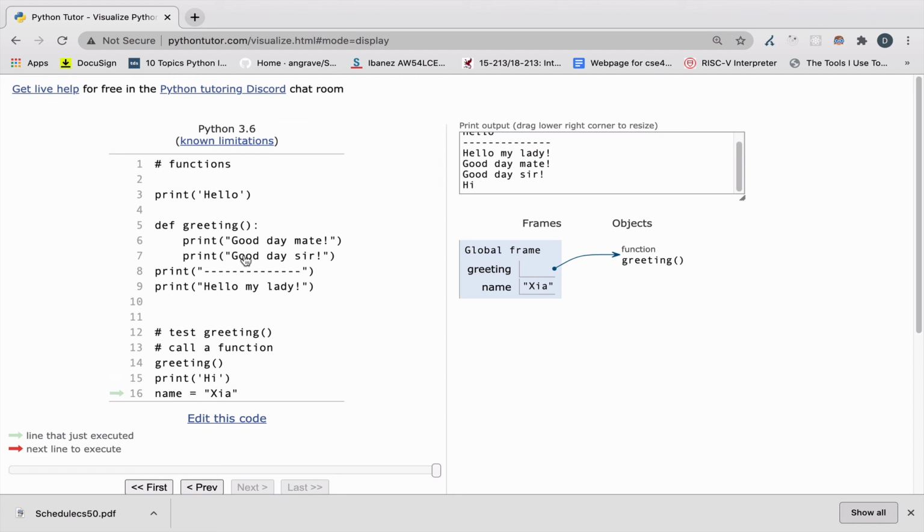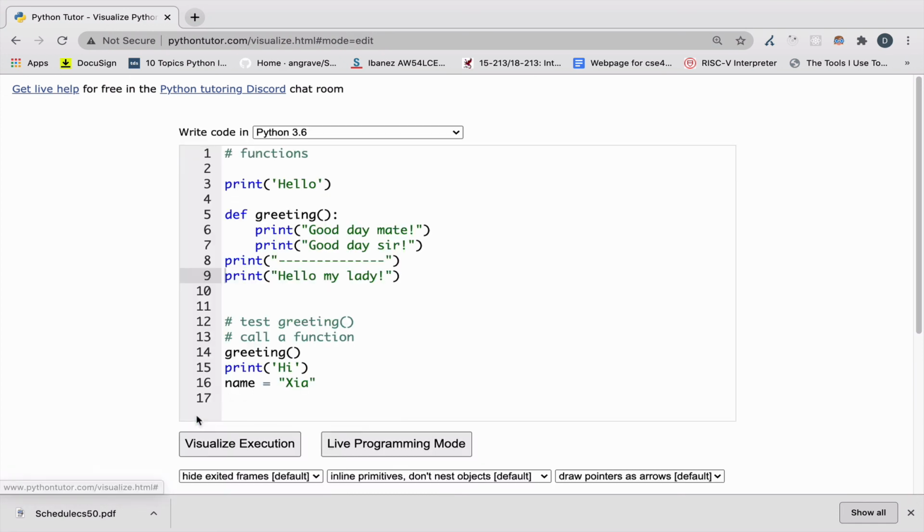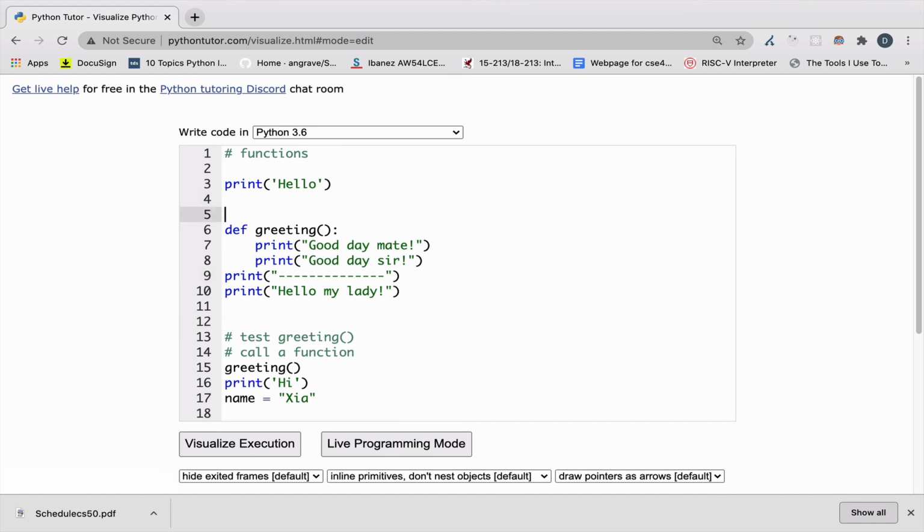So that brings us to the end of this video on using Python Tutor to visualize a function, not only its creation, which I'm going to call declaration or definition. Okay, let me say that again. When you create the function, we say it's a definition. Okay, and then of course down here is where we call the function.